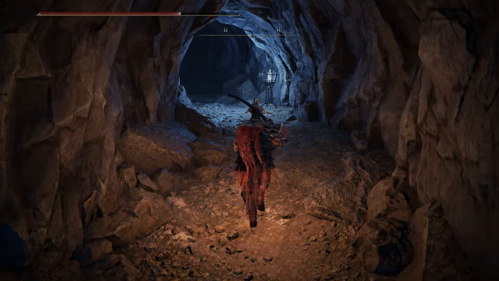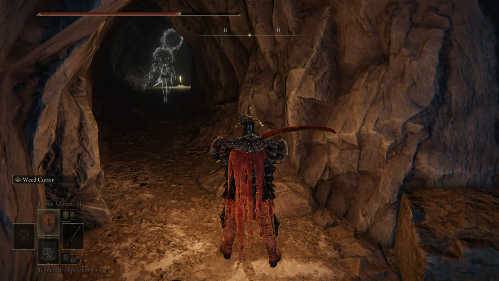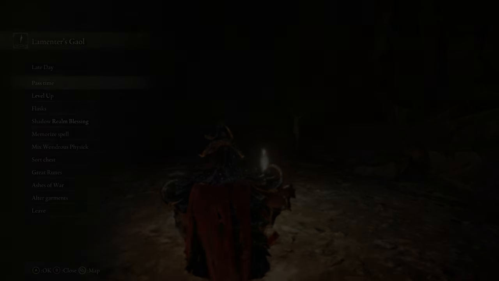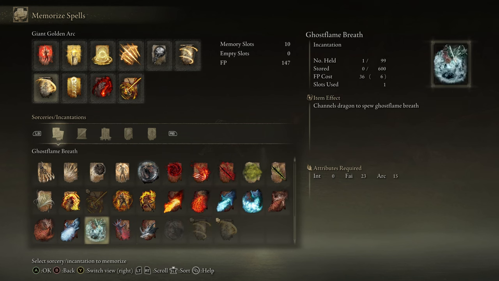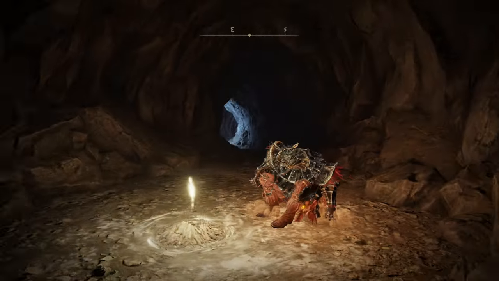Yes, I know I'm going the wrong direction, and I'm doing that on purpose. I also want to make sure... Yeah. Let's go ahead and rest, because it's a brand new opportunity, right? Let me see memorizing spells. What would be great? I'm going to replace that with the boulder. The boulder is good for breaking things, so that's what we're going to do.